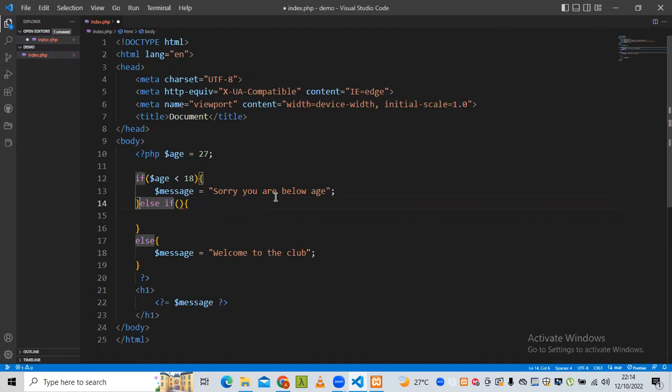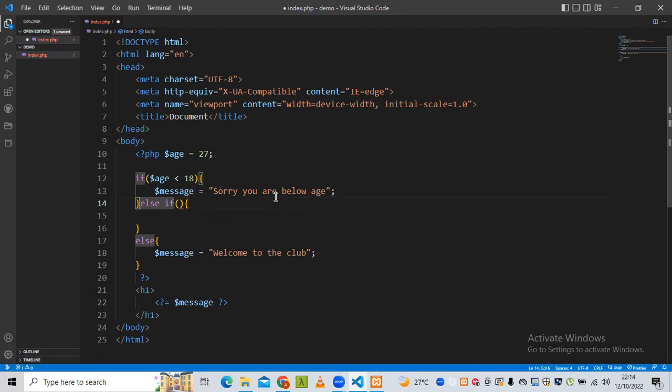But else if the person is below 20 years, the person can enter, but the person cannot drink. You get what I'm saying? Do you get the exercise I'm giving out?